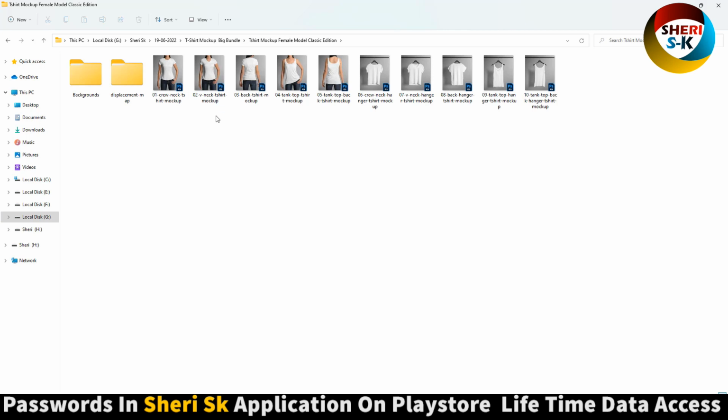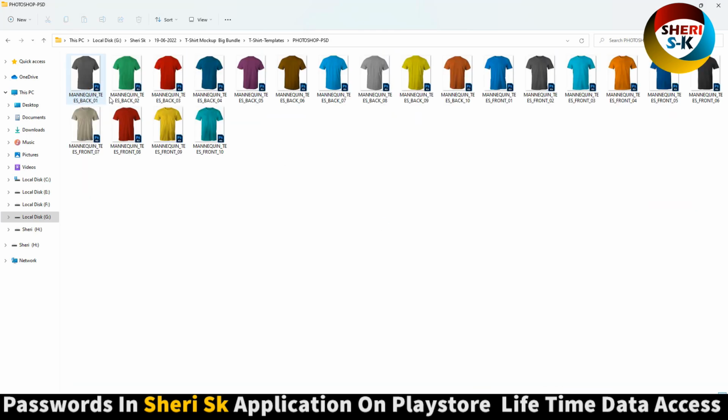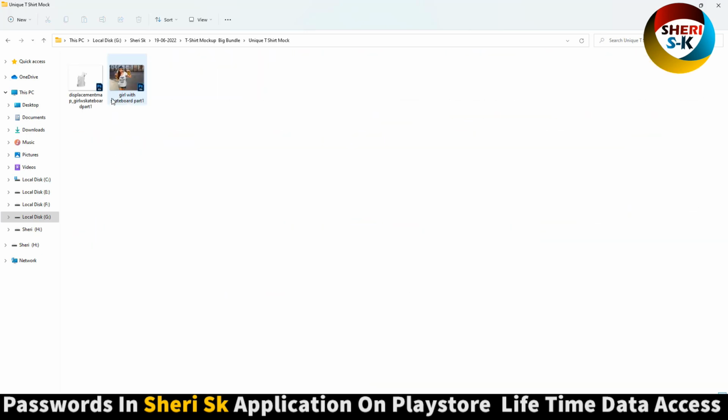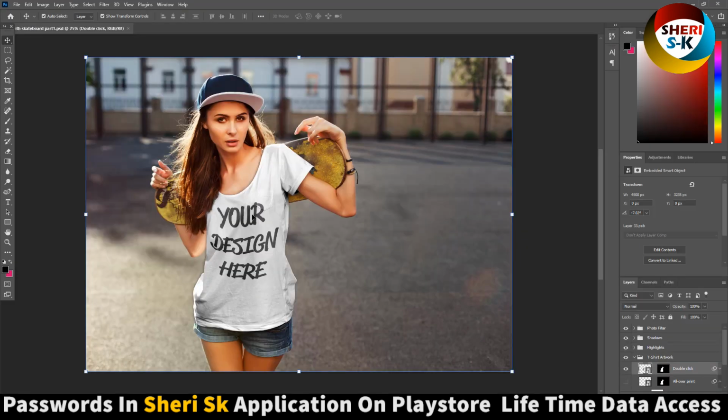Okay, here is a male model. Here is just a t-shirt, unique t-shirt. Okay, put your own logo or your design here.